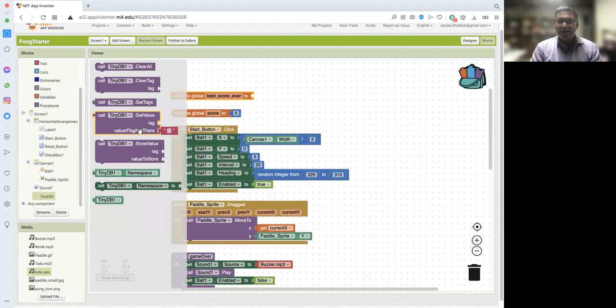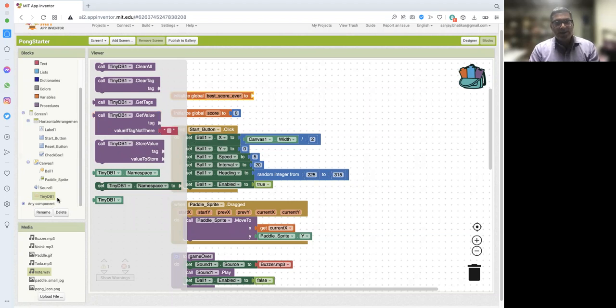And the way TinyDB works is I can save information and update information and retrieve information using a tag. A tag is just a text label, nothing more fancy than that. So just like when I take my bags and I go on a flight to the airport, I'll tag it. It will have a barcode, it will have my name, some other information. That's all a tag is really, okay? It's just a text label.